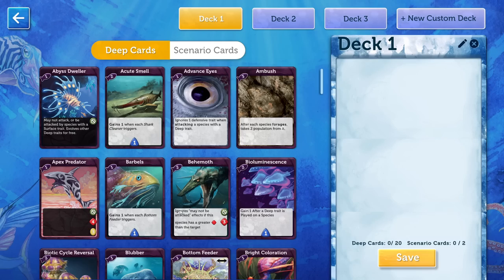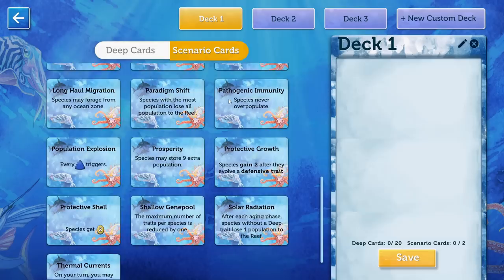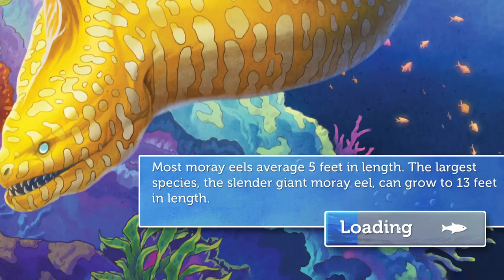Deck editor. Deep cards. Oh, what? Scenario cards. So you can change these. I'll just do the standard deck for now. But that's cool. All right.